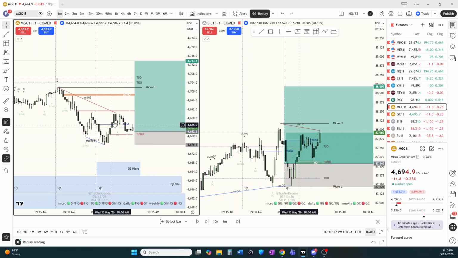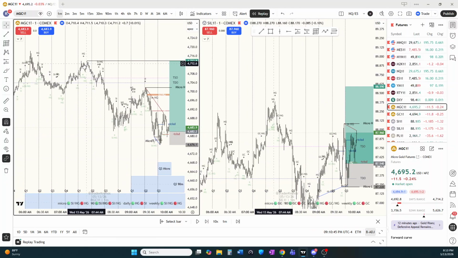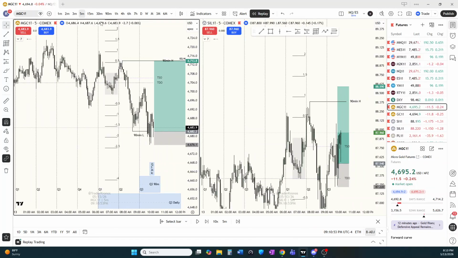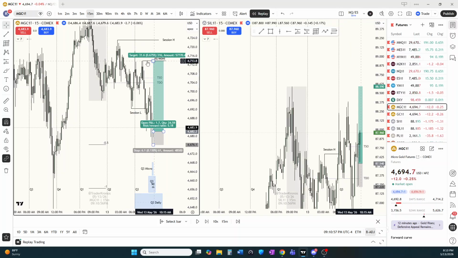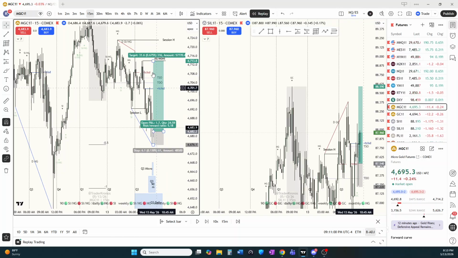So I felt if we did respect these gaps and we start to trade away, that this would likely be the area it turns from, and we can at least catch these equal highs right here, resting close to where that opposing daily cycle was bearish. If we look at the 5-minute time frame, it's equal highs, as well as the 15-minute time frame is about equal highs there. So I felt that's a pretty good draw and a good distance that gold could get to while respecting all these cycles here.